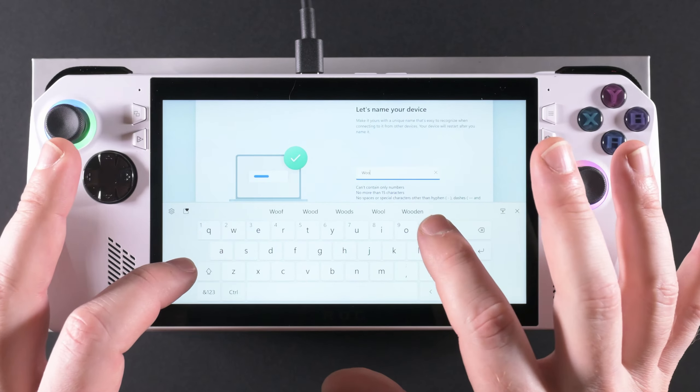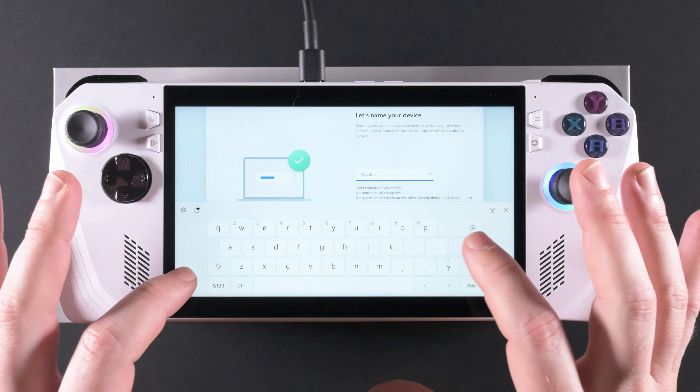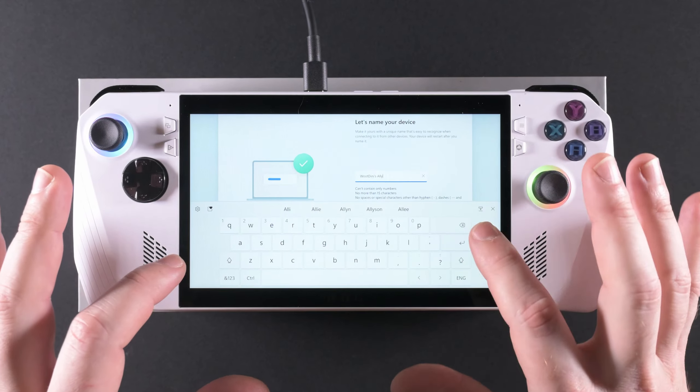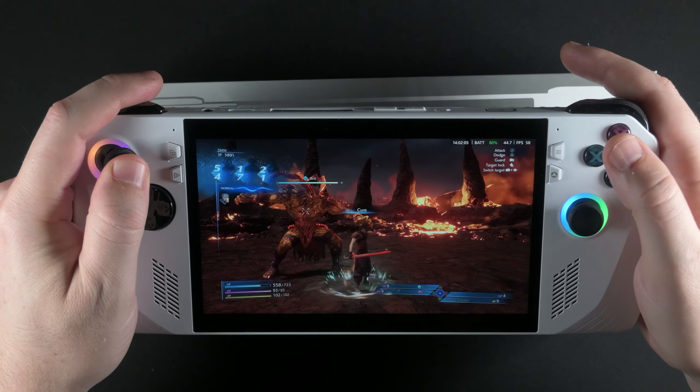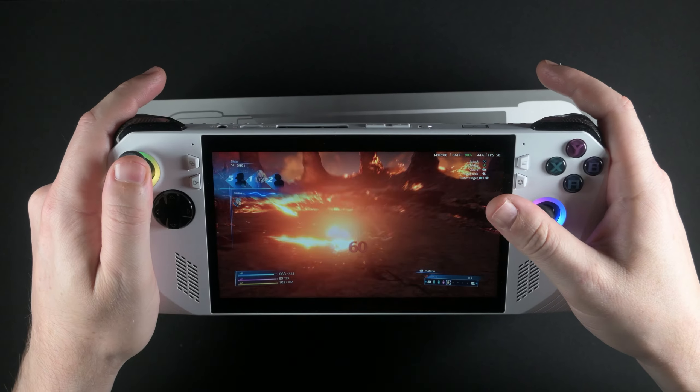The fourth point: I'd like a less intense setup experience. Ideally Armory Crate takes on more of the workload from Windows — handling updates so the device is more plug-and-play from the start. Maybe that's a pipe dream, but it's worth considering. The fifth and final point is the trigger design — when holding the device you essentially have to choose between which triggers to use. If they could extend the triggers slightly, it would create a more robust feel and allow you to commit to them more naturally.